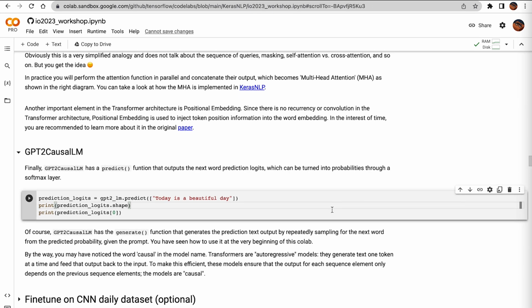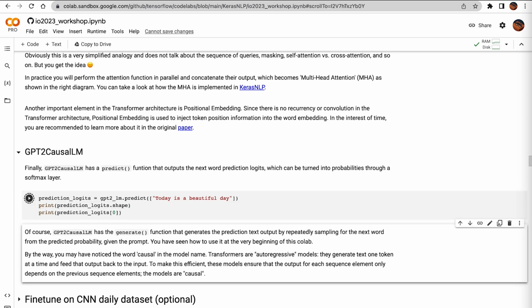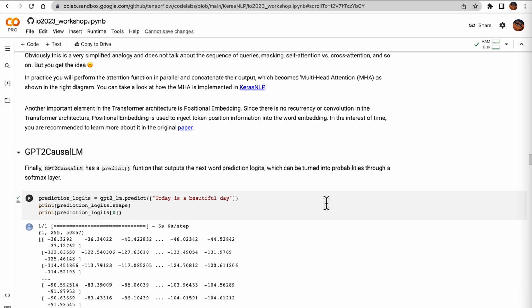So now we have talked about all the submodules. We can put them together, and finally we have the GPT-2 causal LLM model. The GPT-2 causal LLM model has a predict function that outputs the next word prediction logits, which can be turned into probabilities through a softmax layer.